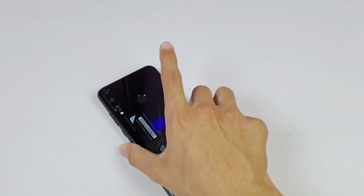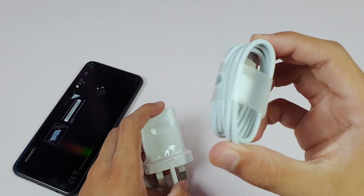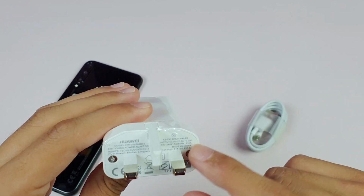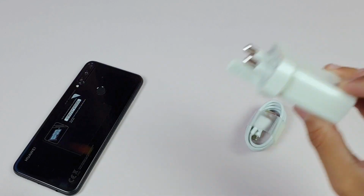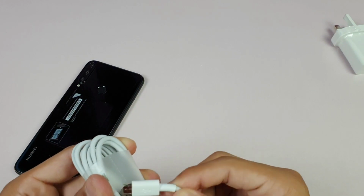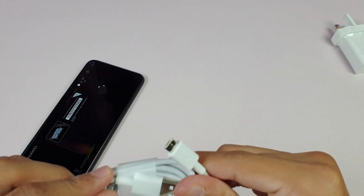Now let's show you the charger that comes right out of the box with the Huawei Y7p. Here is the charger and here is the cable. The rating on this charger is 5 volt with 2 ampere. It is a 10 watt normal adapter. We don't have any fast charging with this phone out of the box. We also have a micro USB cable because this phone does not support USB-C, with a USB-A on the other side.